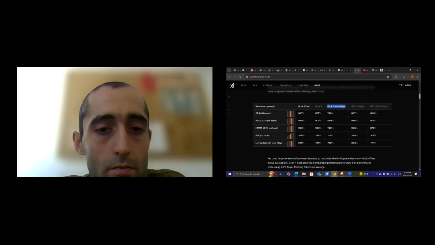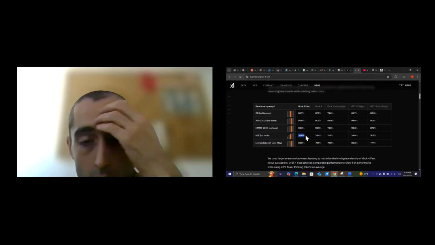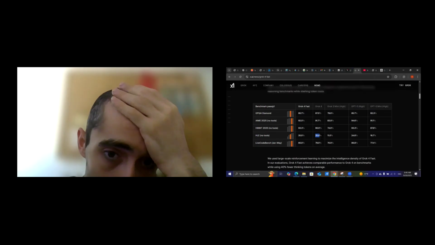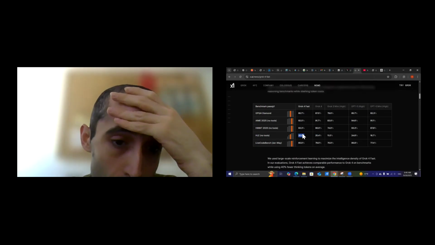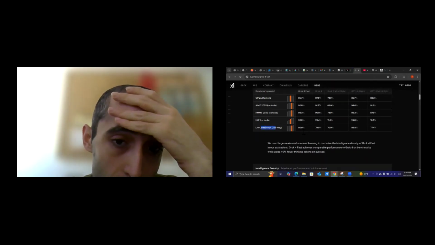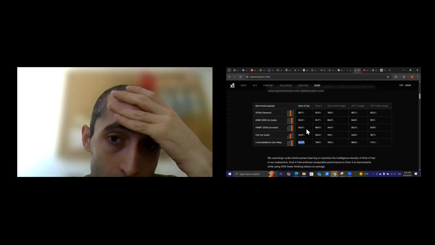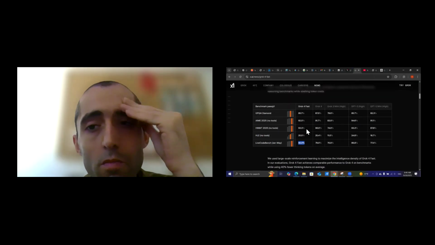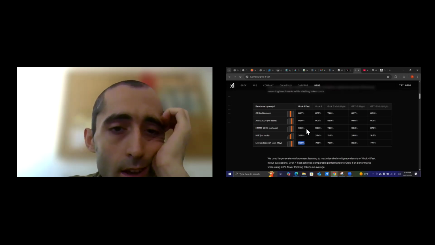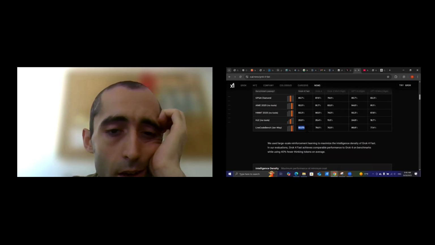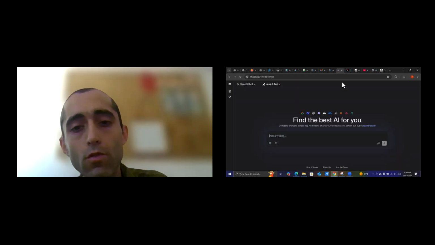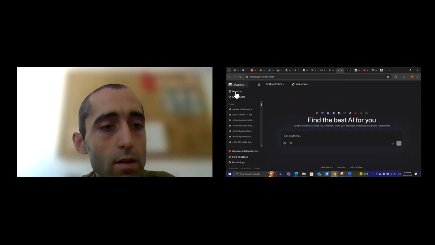So you see that the benchmarks look good. Humanity's Last Exam 20%. It's almost Grok 4 level, but extremely fast. LiveCodeBench is high, so it seems that it is high on benchmarks, but you saw the snake game failed. Just for you to compare.